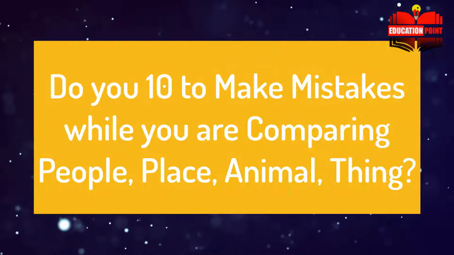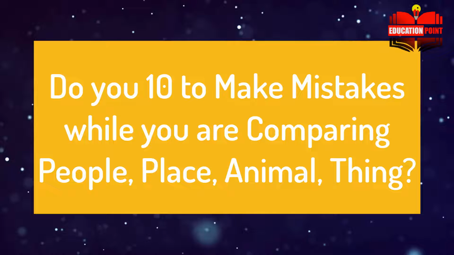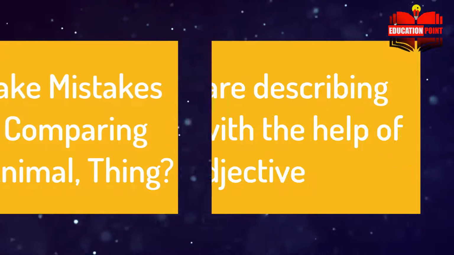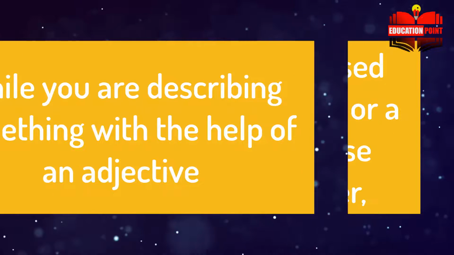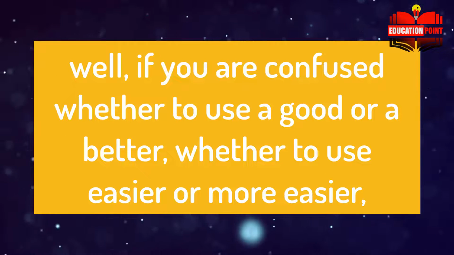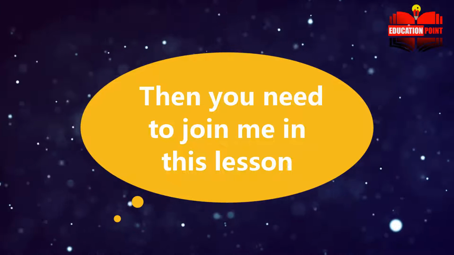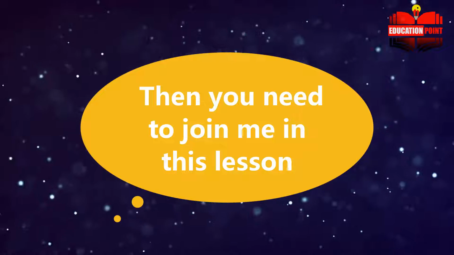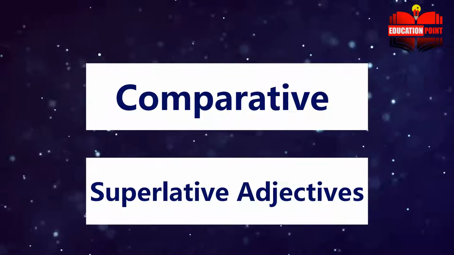Do you tend to make mistakes while you are comparing people, places, animals, things, while you're describing something with the help of an adjective? Well, if you are confused whether to use good or better, whether to use easier or more easier, then you need to join me in this lesson where we shall review comparatives and superlatives.